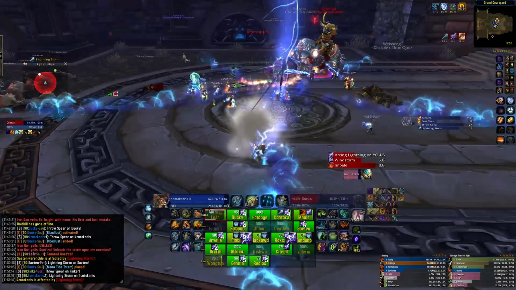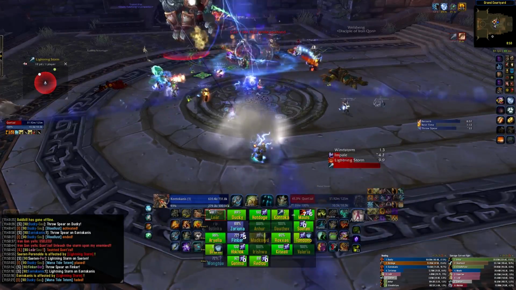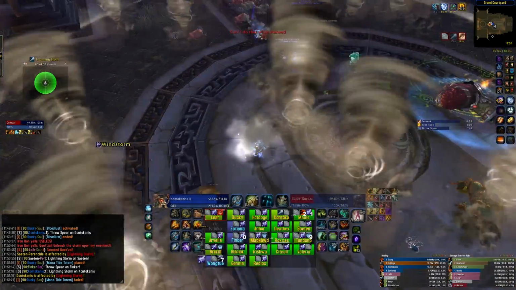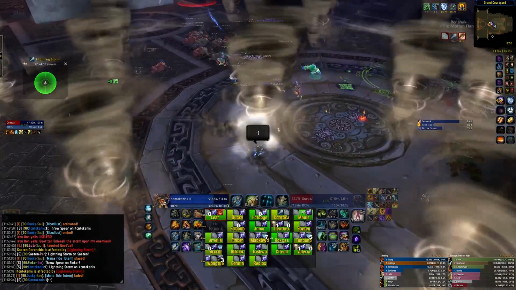Quetzal's other ability is Wind Storm. This basically acts as an intermission phase. He'll pull everyone to the center of the room, unless you're lightning stormed like me, so please free people that are lightning stormed. And then he'll create multiple tornadoes that whirl in large circles.